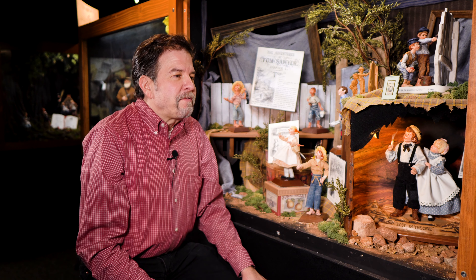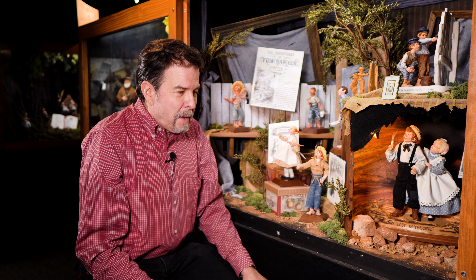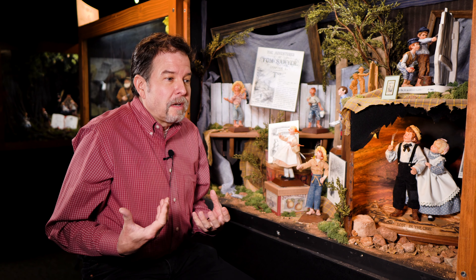I had a very special connection to this guy — a friendship, actually. My wife and I produced a version of Tom Sawyer for the marionette stage back in 1989. We were hidden behind backdrops and the characters told the story. I did have a figure of Mark Twain that came in and out once in a while. After we did that for a few years, those characters were put away. In 2015 I decided to readapt that show as a one-man play, and what I wanted to develop was my relationship with this literary character — this friendship — as he has all these adventures, and also my thoughts on Mark Twain as a literary artist.